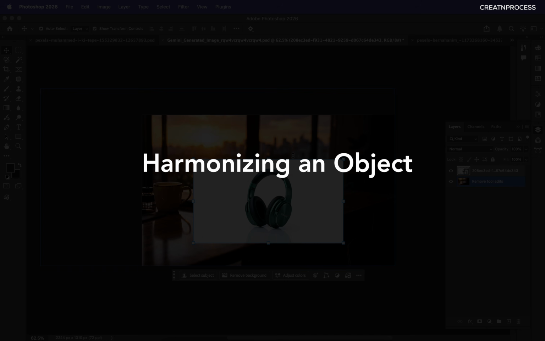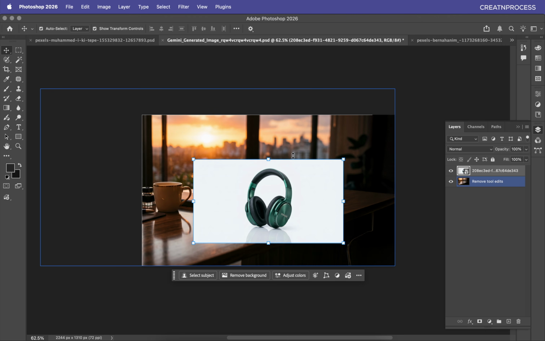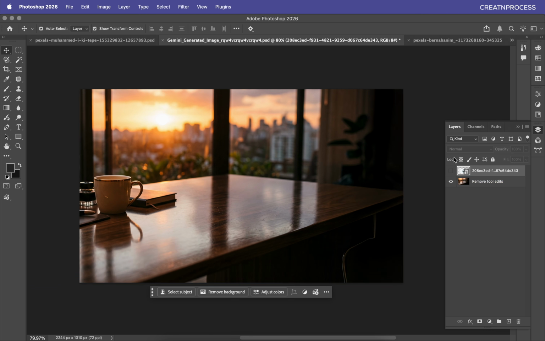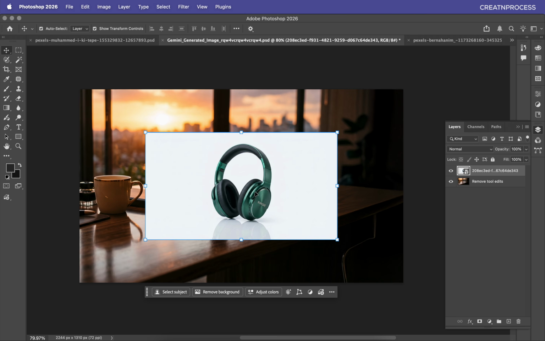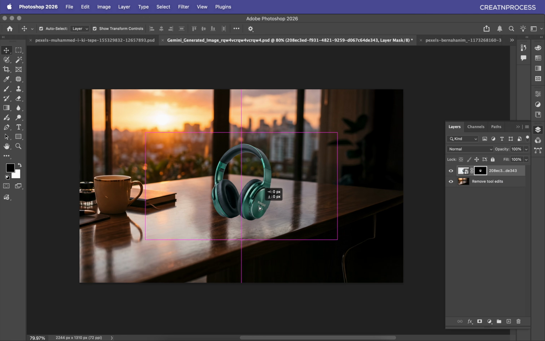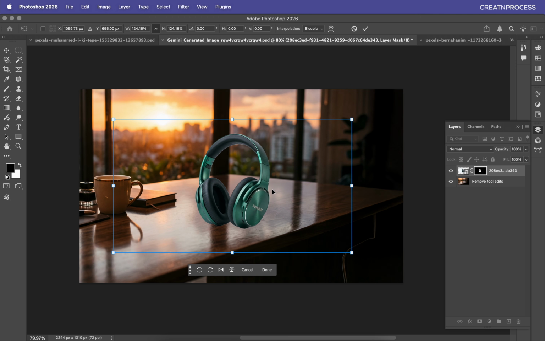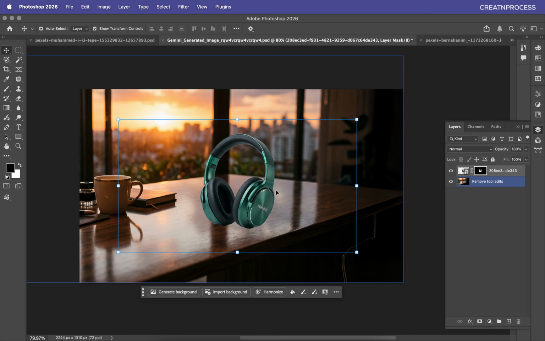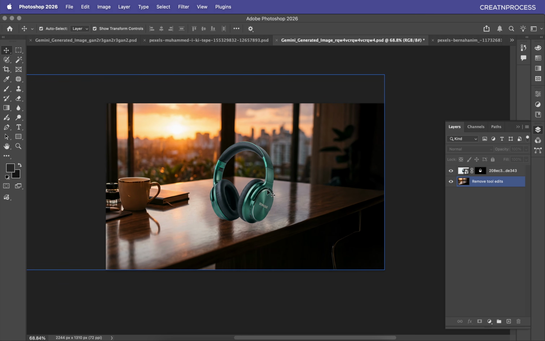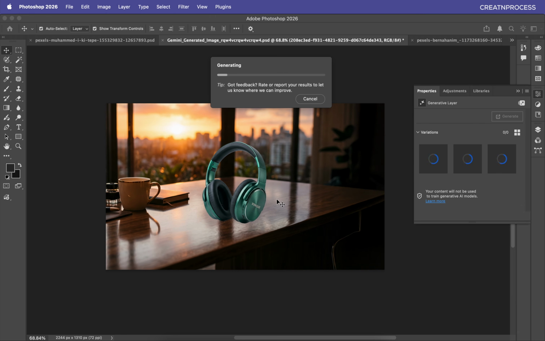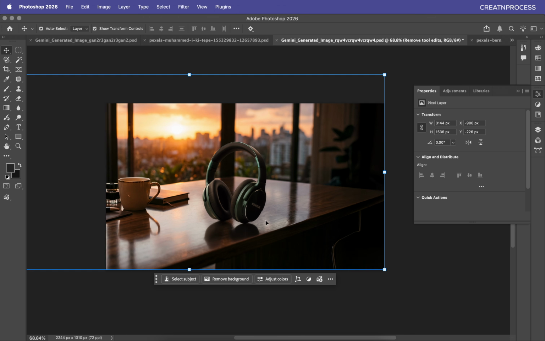Now let's use Harmonize for objects. So I'm going to harmonize objects. So we got an office image right here, a table, and let's place this headphone over there. You can see it's totally different, so I first remove the background, and if I place it around here, you can see it's not matching. The color is different, the shading is different, and even though I have placed it, it looks like it's floating. So we need to add shadows, we need to change the lighting and colors. To do that, the best thing is to click on Harmonize and Photoshop will do its work. And there you go.